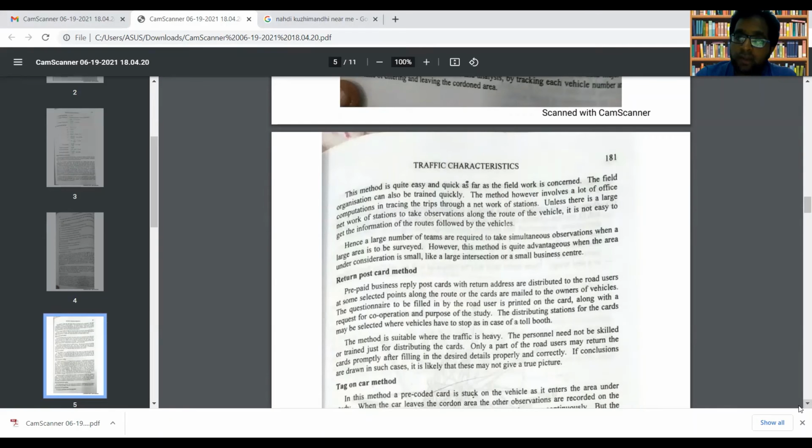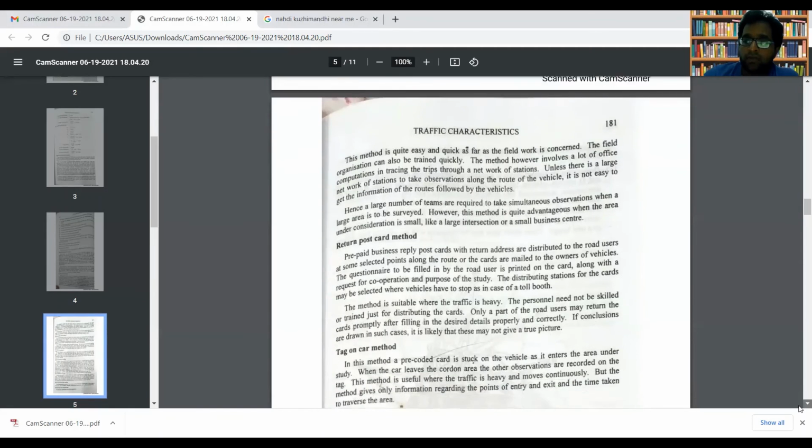Now, this questionnaire will be filled in by the road user and sent back to the survey team. So there is no financial liability to the person participating in the survey, because they are already given a prepaid reply card. Another saving is that there is no time loss, because the only time required is just to supply this postcard and convince them about the activity to be done. But in the other case, if they are asked to stop the vehicle and questions are asked, it will result in a lot of time delay. So that is another method.